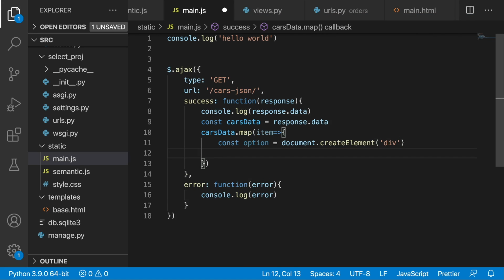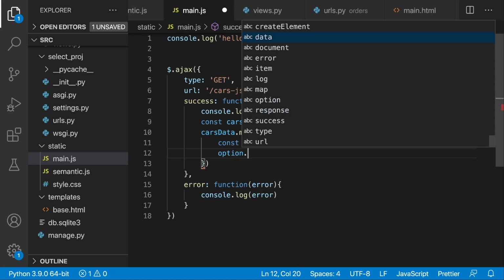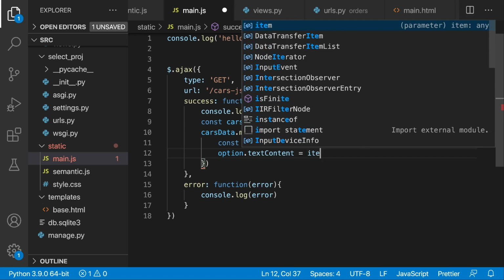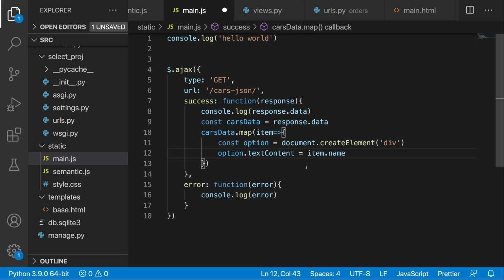Okay, so let's right now refer to this option and set the text content. Here we want to display in the dropdown the name, so I'm just going to put in item and access the name field. As the next step, we need to set some attributes for the class and the data value.